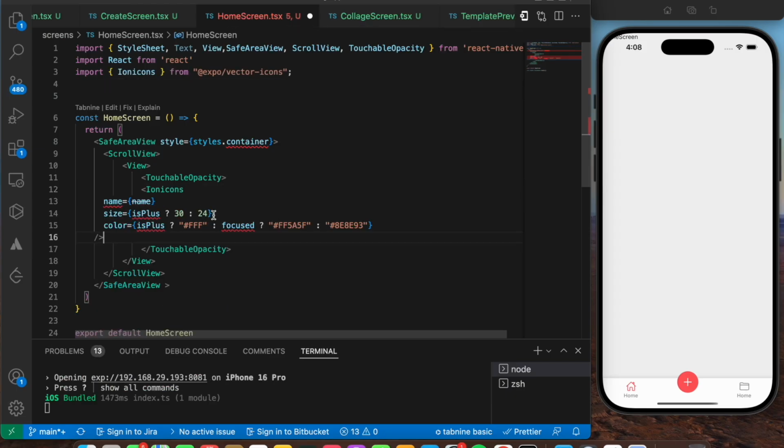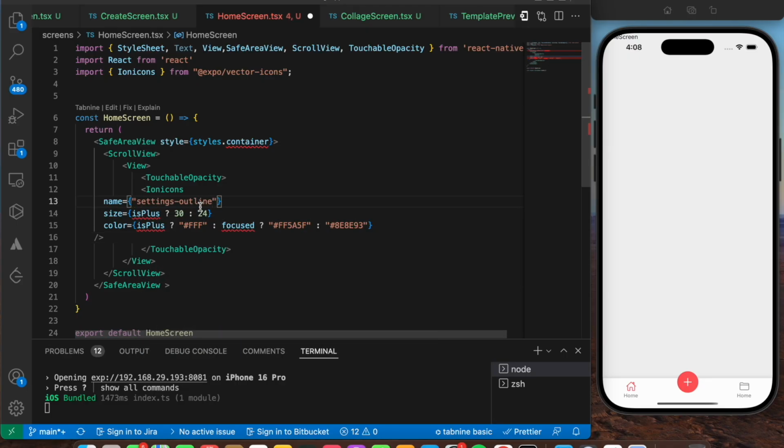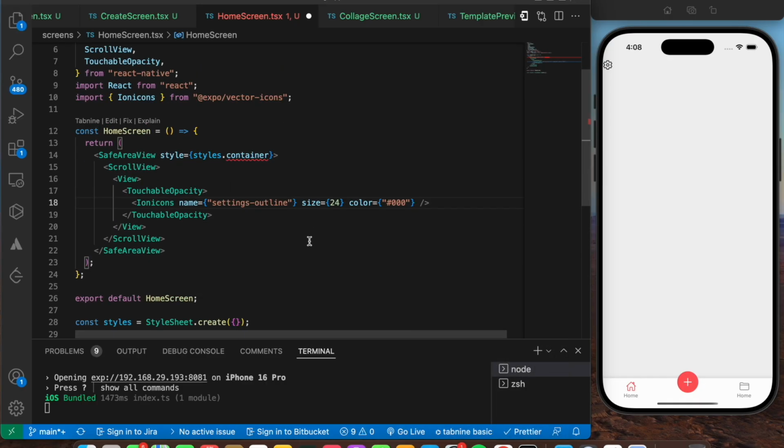So the name is going to be equals to your settings outline. So size is going to be equals to, let's say 20 or 24, and your color is going to be equals to 000. Save. So as you can see, we're able to see that icon being shown onto the screen.